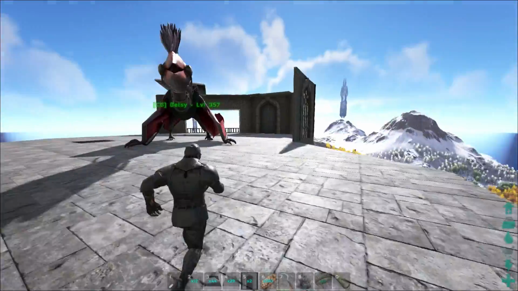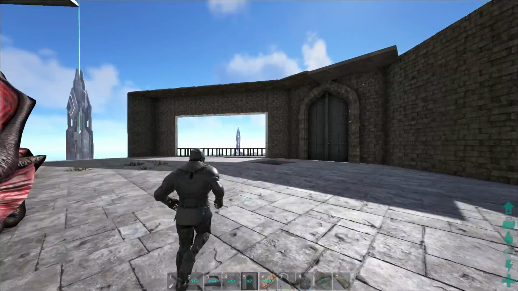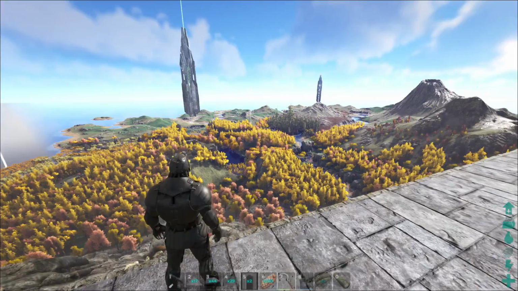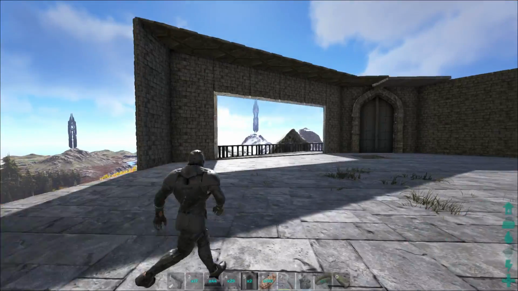I'll fix this wall right here like I did the other wall. And then we'll be right back, because we're running kind of low on time. I don't think... Should we have a window here? On the straight end, maybe?